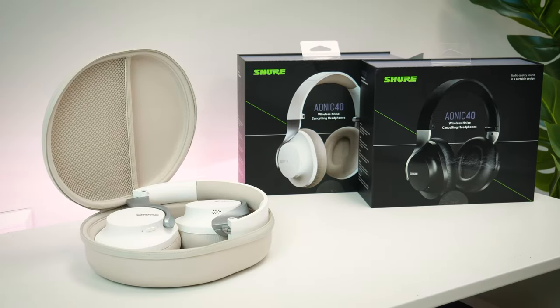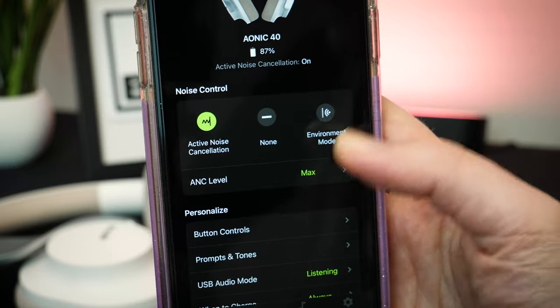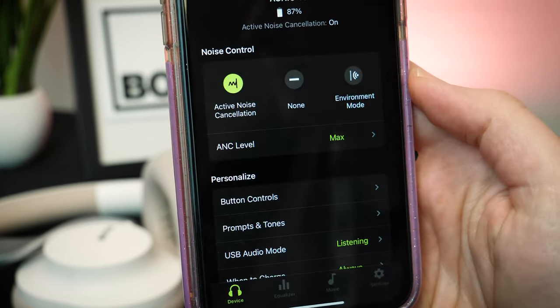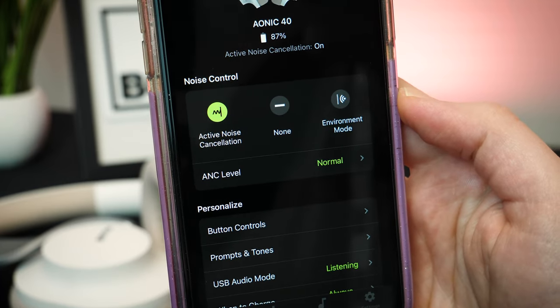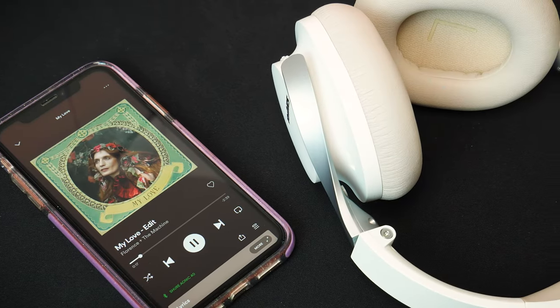In terms of features, you get some top level noise cancelling tech that's completely adjustable with just a click of a button. Using the button on the earpiece, you can turn it on and off whenever you need it, switching out the environment mode when walking or having a conversation to temporarily disable the noise cancellation effect. Surprisingly, the ANC frequency can be adjusted, so if you sometimes suffer with the strength of the effect, you can alter it to best suit your preference. With noise cancelling active on max, it generally toned down the majority of the surrounding sound, like the radio, fans and general activity in a busy space. Even on the highest frequency, I can still hear conversations happening around me without any music playing, but once I turned on my favourite tracks, everything else just melted away.